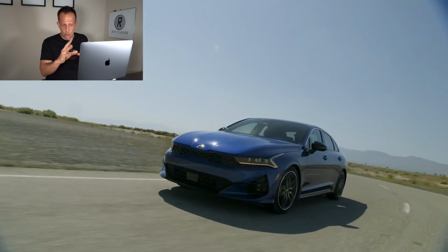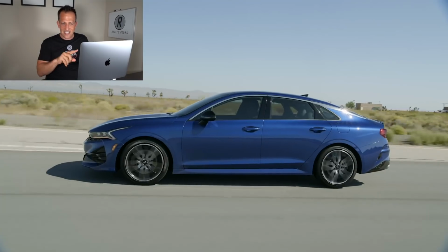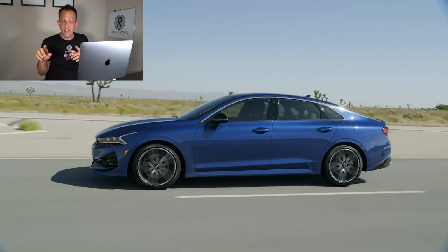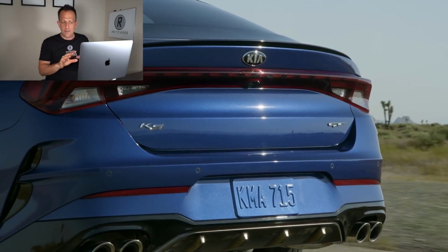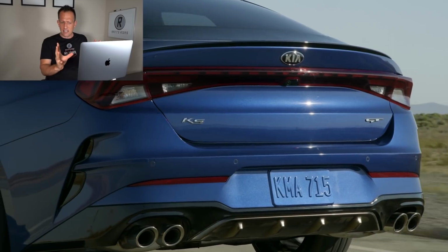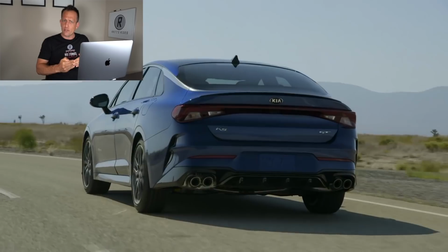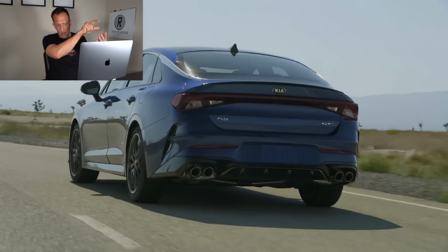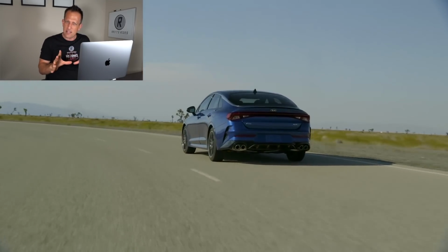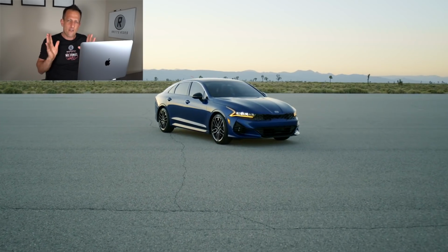Now, going down the road, those 19-inch wheels looking really sharp, coming from the front, really nice styling. And even the way they have a little bit of brushed aluminum trim along the top of the windshield there, the side window, looks really great. Simple on the badges, GT, K5. You got that nice simulated rear diffuser there. Even the way that there's a nice trunk lid spoiler there. And that fastback design with the way the chrome trim comes into the trunk, just something that's going to help separate the car.